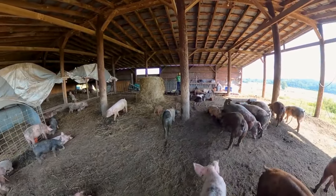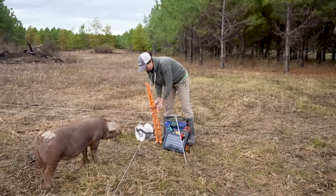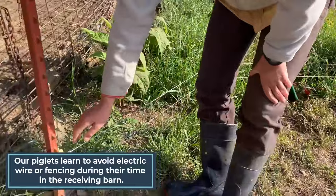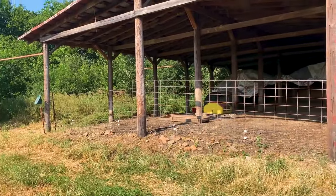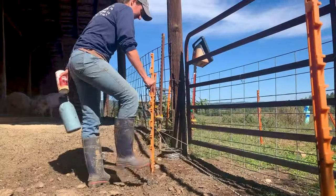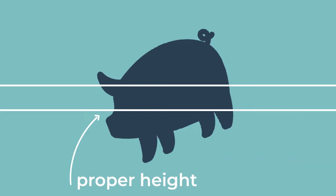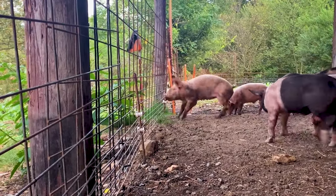The first week of your piglets' stay at your farm is crucial for training your new pigs to respect the boundaries of their enclosures. On pasture, we use electric polywire to build pathways for moving pigs and paddocks to keep them contained. The sooner our pigs learn to avoid that electric fence, the easier it is to move them. Our receiving barn includes permanent corral piping and hog panels, but we also line the perimeter with temporary electric wire, because that's the primary form of fencing we use for rotational grazing. We set up two wires using polyposts: one at the piglet's eyeline while standing, and the other slightly lower at the piglet's eyeline while bent over and digging with their snouts. As the piglets explore and test the boundaries of their new enclosure, they'll interact with the electric wire and learn to avoid it within five or six days.